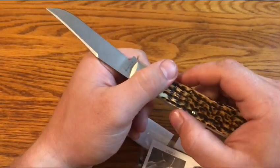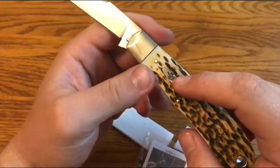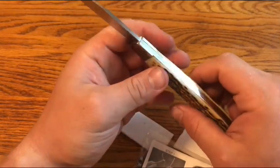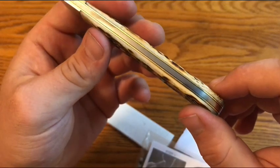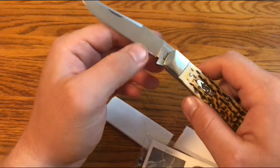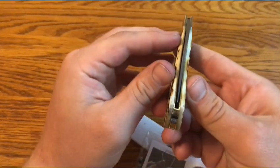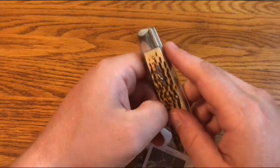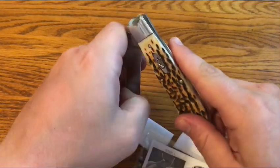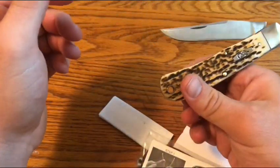I just wanted to give an overview of how this warranty experience went. First of all, they fixed the main thing — the crack — that's the biggest thing, and they definitely fixed that. They didn't fix the gaps; I don't really know that they made them worse, but they didn't fix them. They didn't fix the blade wobble, but it's a tiny, tiny amount — really almost imperceptible. And they did fix the centering. There is that weird slight catch, but I'm starting to feel like it's going away more, so I think that might have just been some gunk in there, to be honest. It's lightening up, I think.